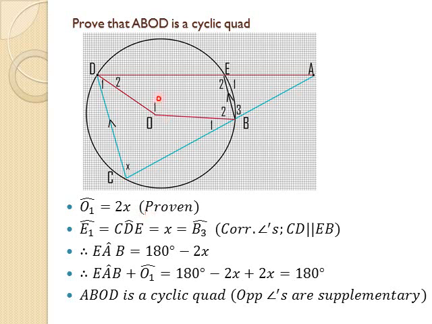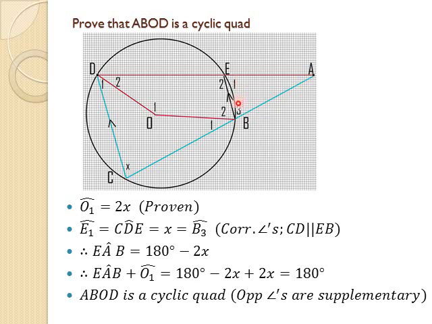We got O1 equals 2x, angle at center equals 2 times the angle at circumference. We've proven that. At the same time, we also solved B3 as being equal to x, and E1 equals x, exterior angle of cyclic quad. So E1 is x and B3 is x, so you see E1 there equals CDA or CDE equals x, corresponding angles. At the same time B3 has already been proven as x. Now I can find EAB.